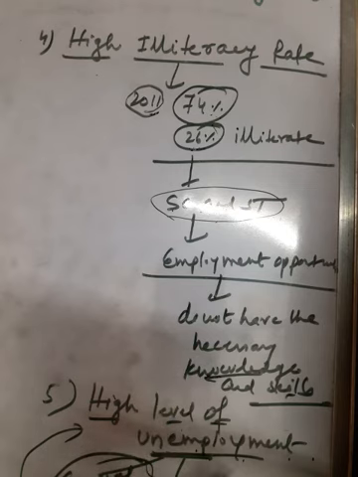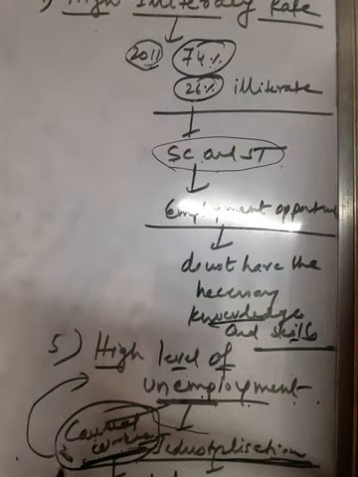Then there is a high level of unemployment. You have seen that most rural workers migrate to urban areas in search of jobs, and in urban areas industrialization happens, but it is not able to absorb all the workers who migrated from rural to urban areas. They are forced to do casual work where there is no job security. They have limited skills, and these conditions force them to live in misery.